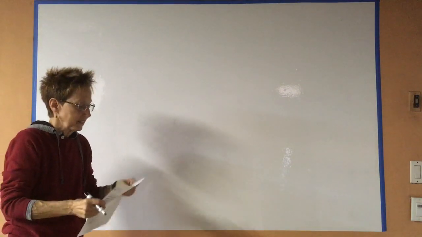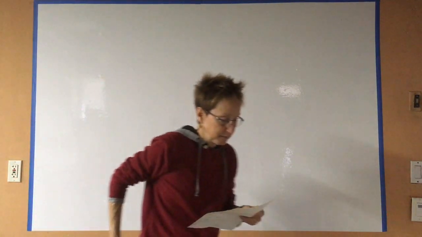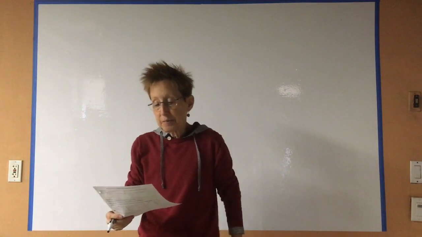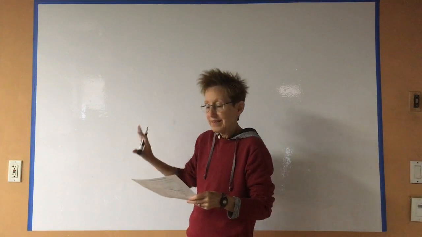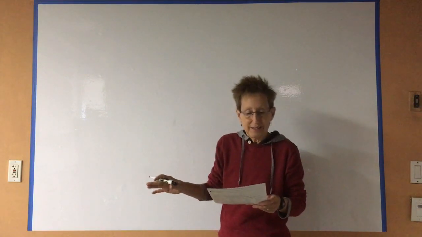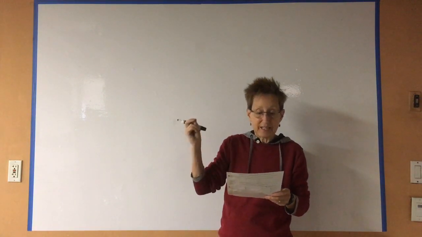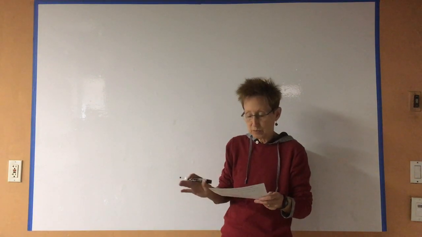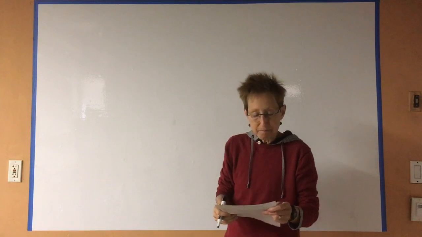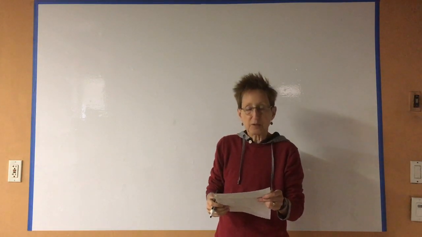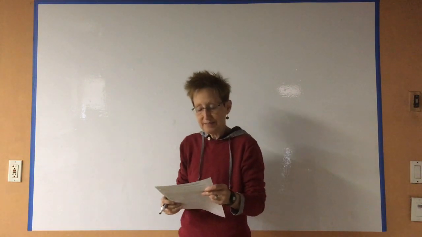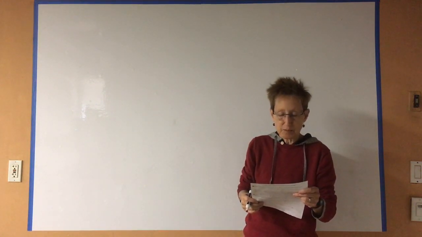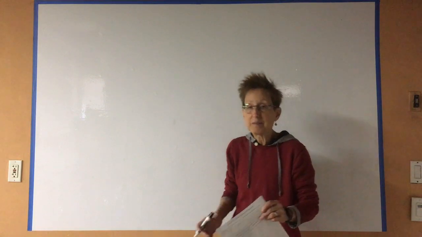So when you flip over to the other side, you'll notice I wrote down 6 steps to aid in graphing rational functions. The first step is find the domain and simplify if you can. That's so you can find the VA. Second step, find the VA, find the HA, find the OA, and graph them with dotted lines, which is what we like to do. Step 3 is find and graph the y-intercept, and step 4 is find the zeros, determine the behavior of the zeros, and graph them as well.